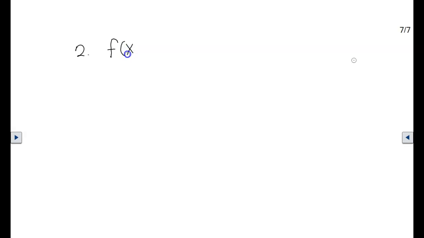All right, let's do this one. Let's do f of x is equal to 8x. So there's my original function. Now I'm going to figure out the inverse for that function. Let's start at step 1. Step 1 is to replace f of x with y. So I'm going to replace this f of x with a y and rewrite this as y is equal to 8x. So there's step 1. Step 2 is to switch the x and the y variables. They switch places, so that will give me x equals 8y.